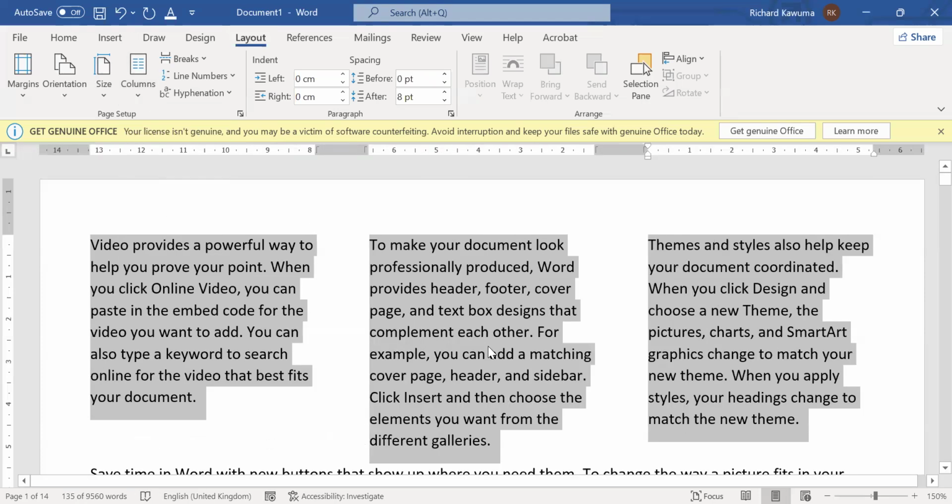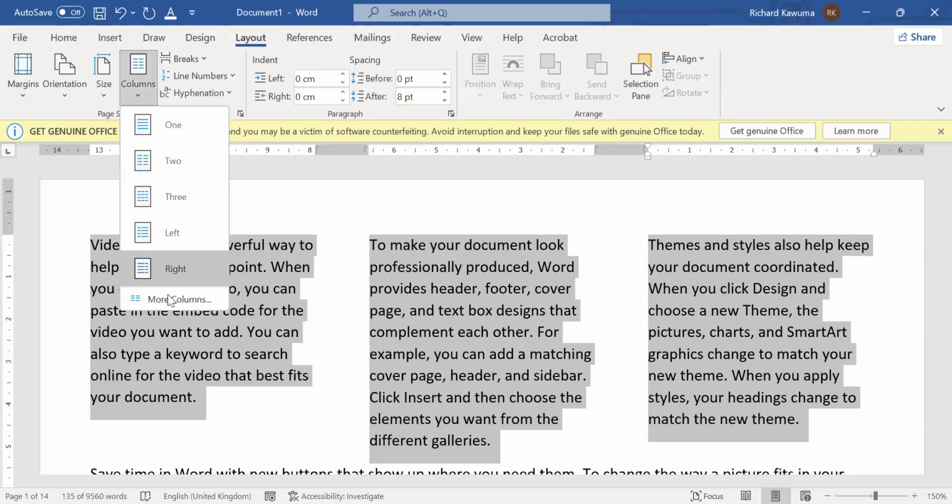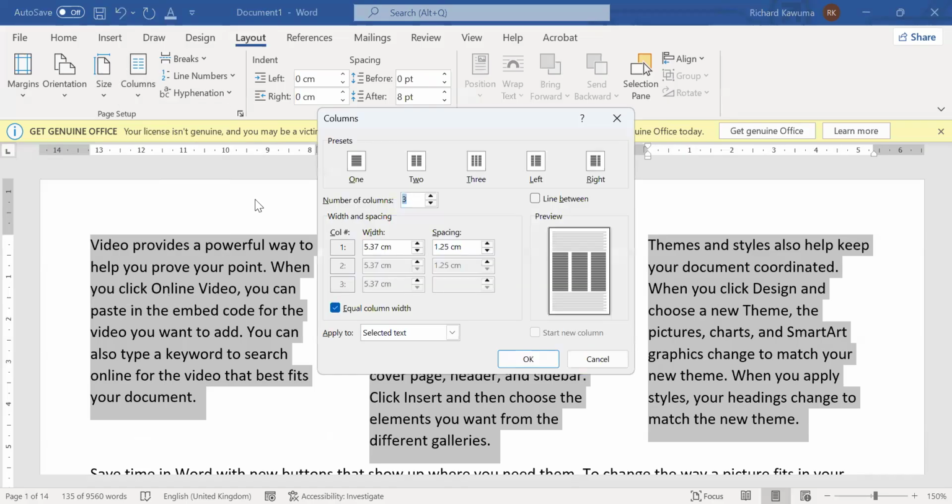Sometimes you see a line between the columns. So to do that, under columns, you come to more columns. So after selecting the number of columns you need, you can increase the number there, you can decrease the number. Then you click on line between, then you click OK.